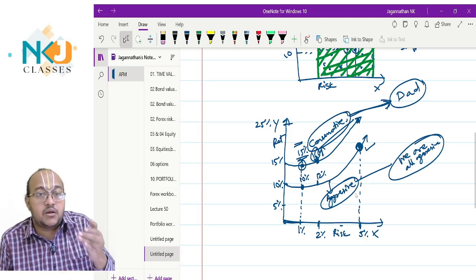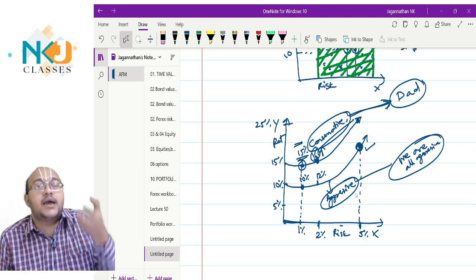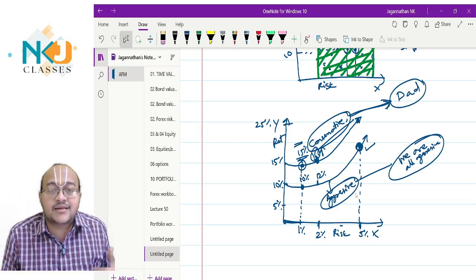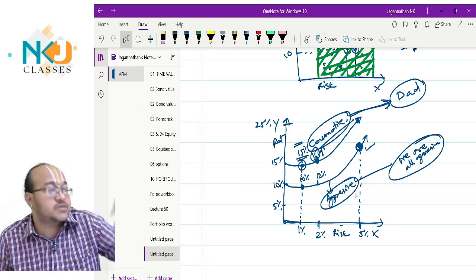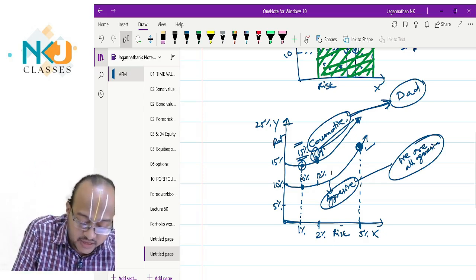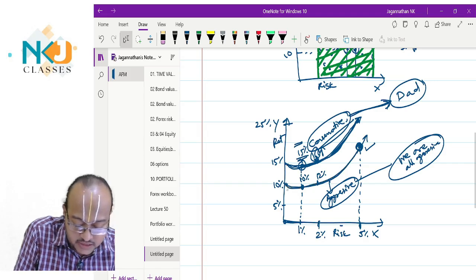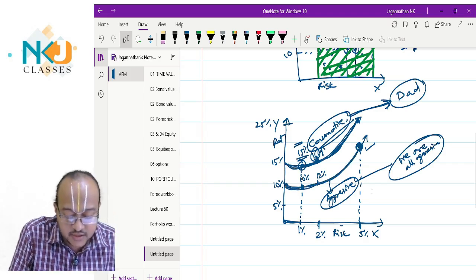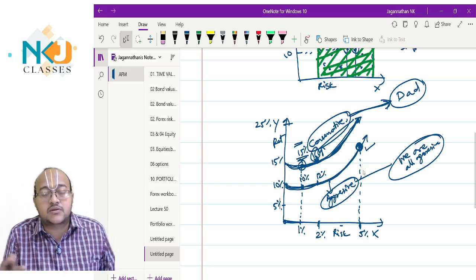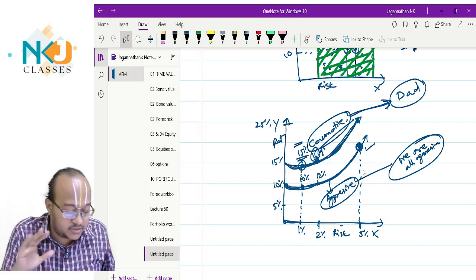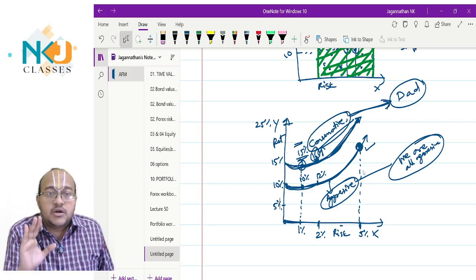But conservative investors require higher return for the risk undertaken. Are you understanding? Higher than whom? Higher than an aggressive investor. This is a comparison between conservative and aggressive. In the end, these two lines are comparative of each other. You are drawing a comparison between the aggressive investor and the conservative investor. Understood? All these understood? Investor types.